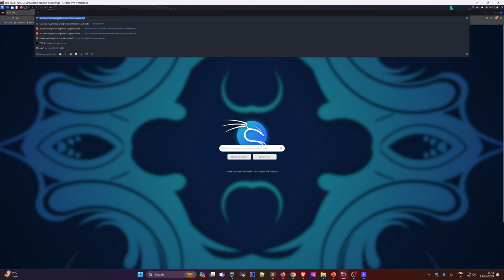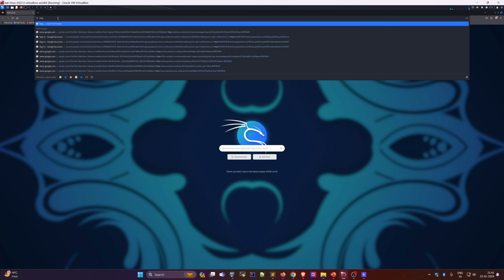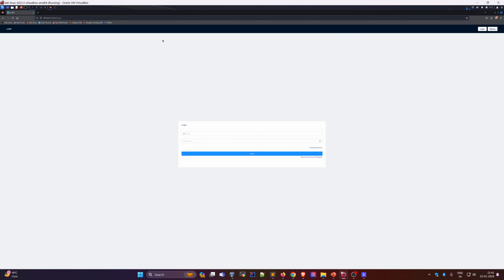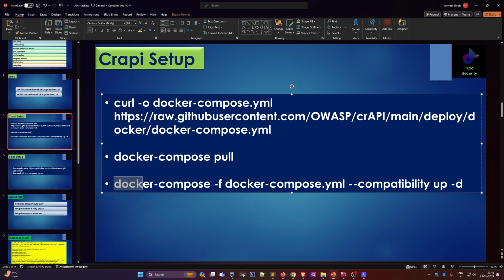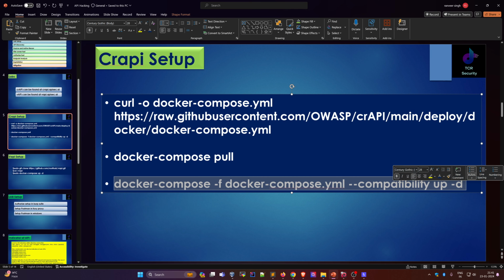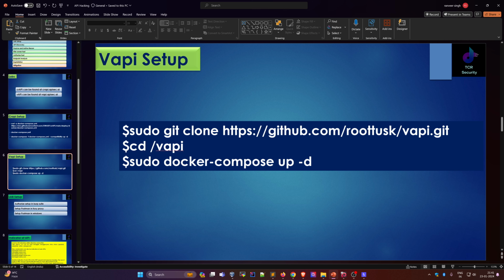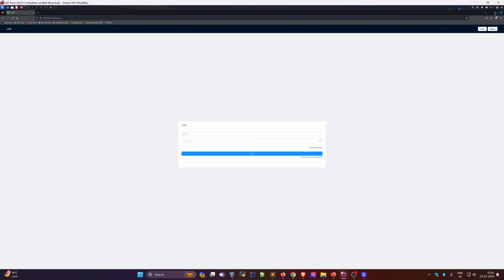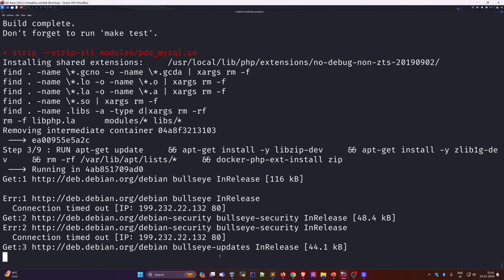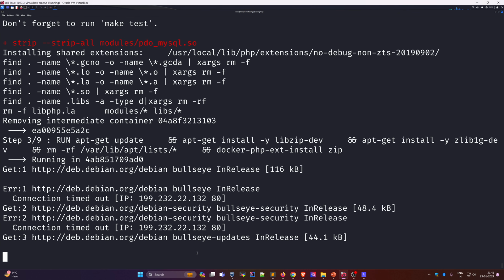After closing Kali Linux, this site will also close. The next day, if you want to use it, you need to use this command again, docker compose up -d. So it is also taking some time.